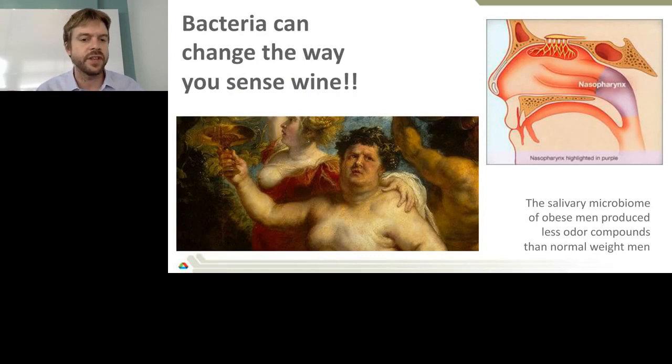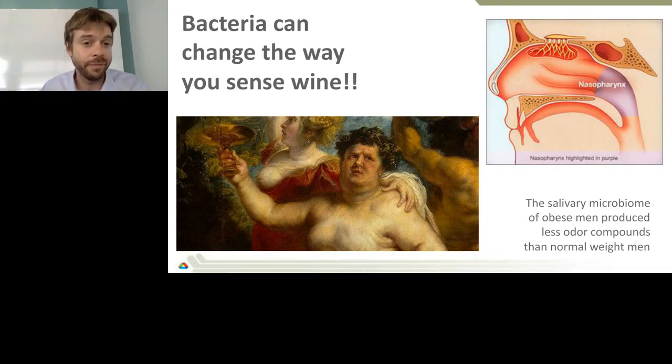So even as early as food sensing in the oral cavity, in the oral pharyngeal cavity, we know that, for example, wine and the way wine is processed by the saliva and the bacteria in the saliva can affect the number of aromatic chemicals which are released in the mouth and therefore taken up into the nose. In a study with Danilo Ercolini in University of Naples, we were able to demonstrate that obese people had bacterial signatures in their saliva which seemed to alter the chemical perception of wine and the nasal pharyngeal perception of that wine by reducing the number of aromatic carbons released during the oral process.